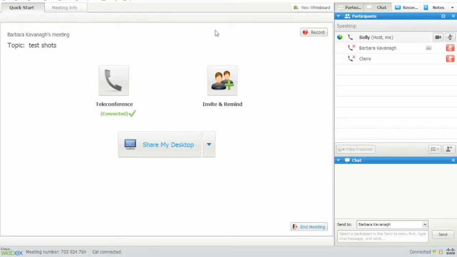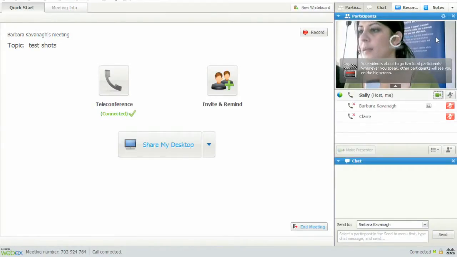WebEx can be accessed via an internet connection and up to 25 attendees can join a meeting or training session at one time. There will be one host, one presenter and various amounts of attendees. At any time during the session, hosting rights or presenting rights can be passed throughout the attendees, which will allow them to share any documents, desktop or applications with the rest of the group.